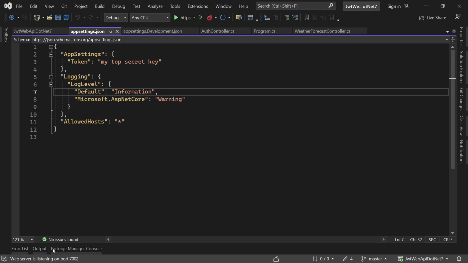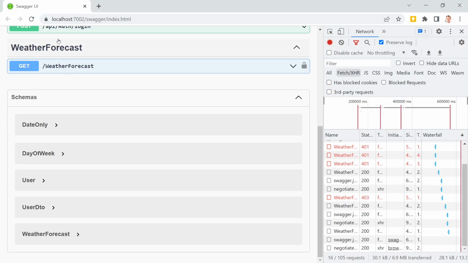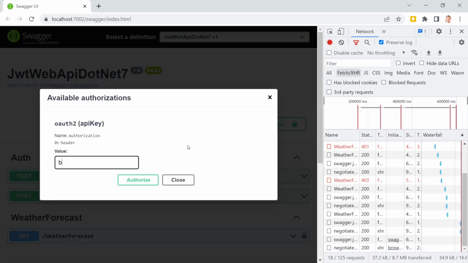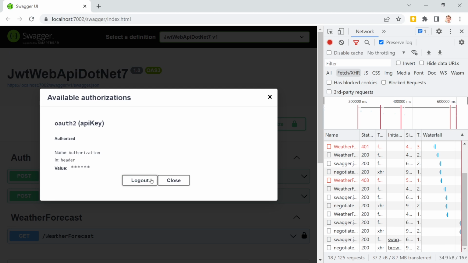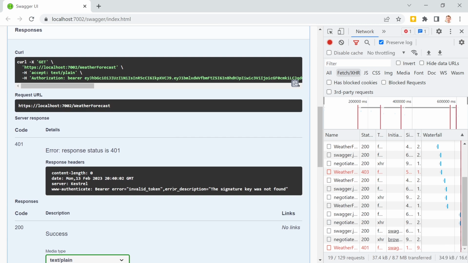Anyways, well, no, I have to copy this token again, I think. Yeah, I do. And then back to our application, there it is. We just reload this thing. And now here again, we say bearer. And this is, again, not the user-jwts generated token. When I now run this, it's telling me the following: the signature key was not found. What the heck, right? So this means that in this JSON Web Token, there is no key. But again, strange. Don't know what's going on here actually.